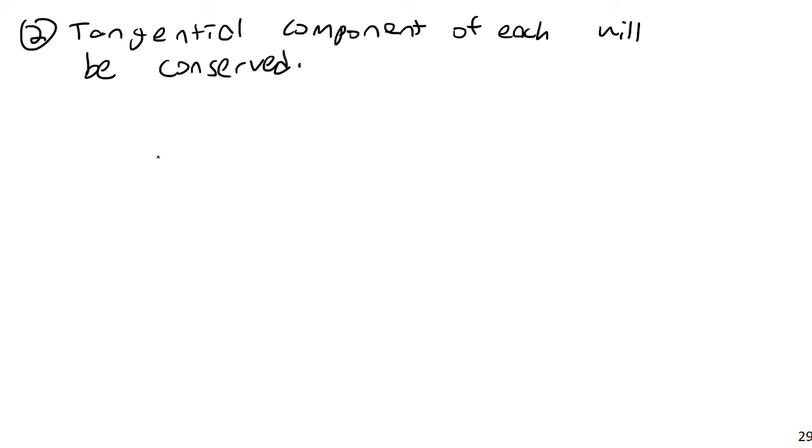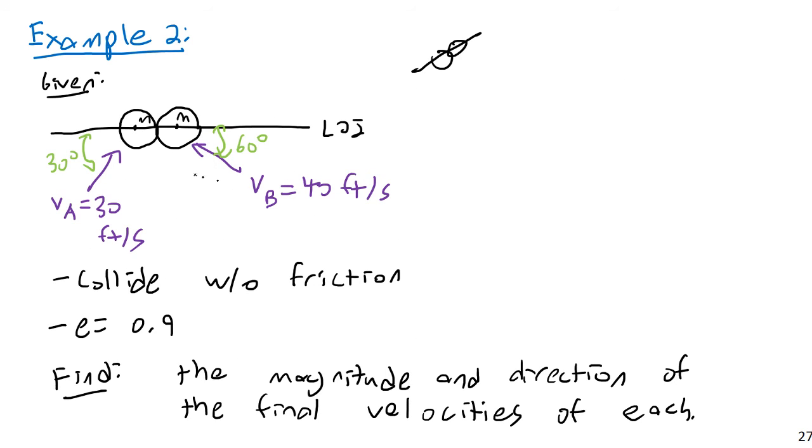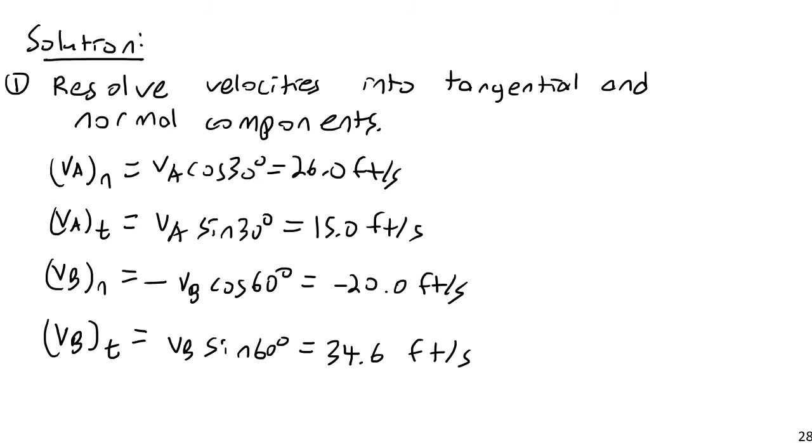So in other words, they're going to collide, and each of them has a normal component and a tangential component. They can exert forces on each other in the normal direction, along this plane, along this line, but they cannot exert any force on each other along this line. Therefore, along the tangential, the vertical direction drawn here, each one's velocity will be unchanged.